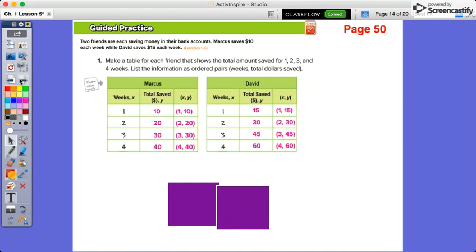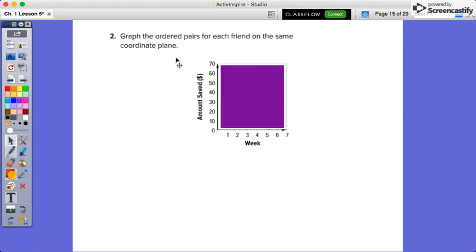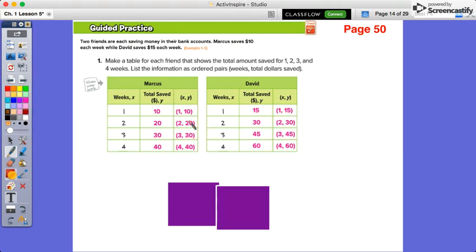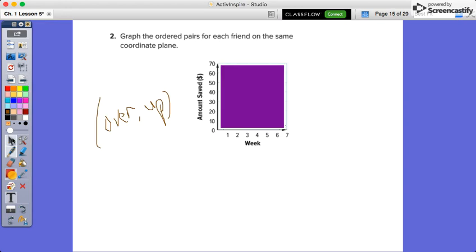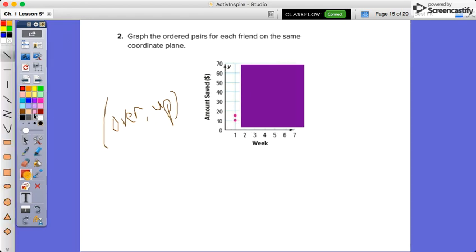Okay, the next part was to graph each friend on the same coordinate plane. So remember, something you can say to yourself would be, for that first value, it's over. Sorry, it's kind of sloppy. Second value is up. So when I look at my graph for Marcus, my first point is over 1, up 10. So as I go and do that, over 1, up 10, there's his dot there. Okay, and sorry if you're looking, both dots are on there. I'm going to make a blue line for Marcus's points. If you need to pause the video and try graphing, if you got the hang of it, go ahead and do that.